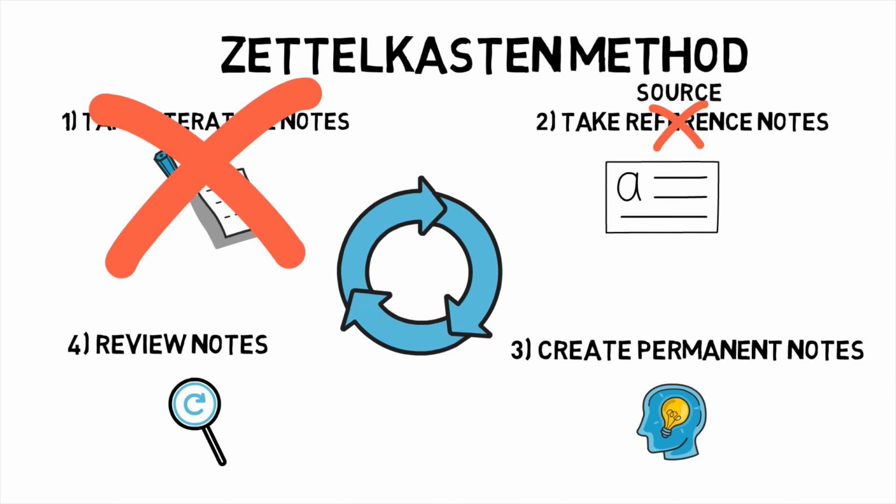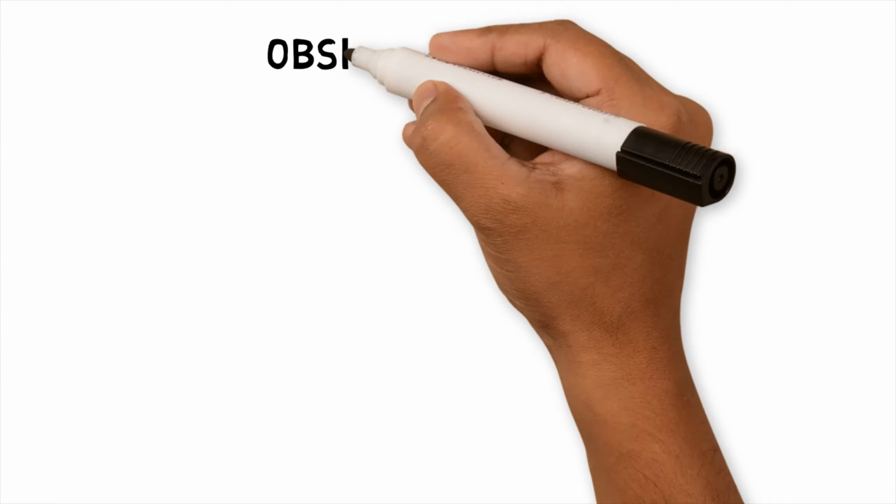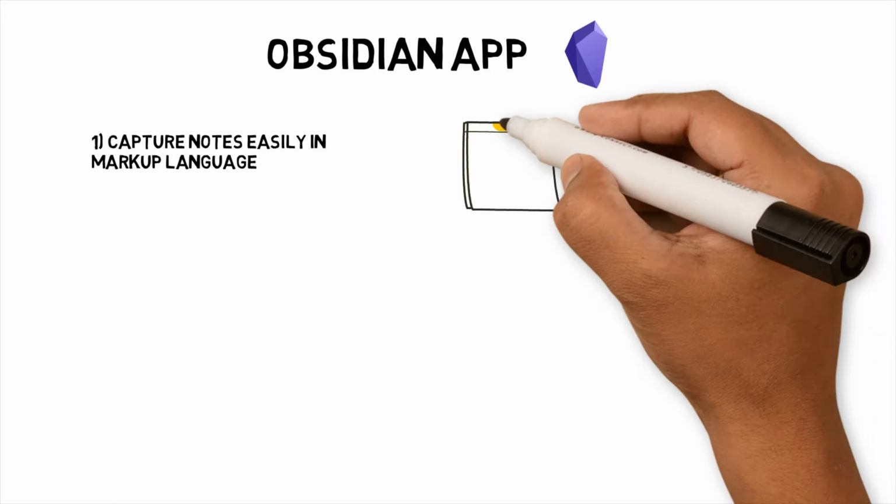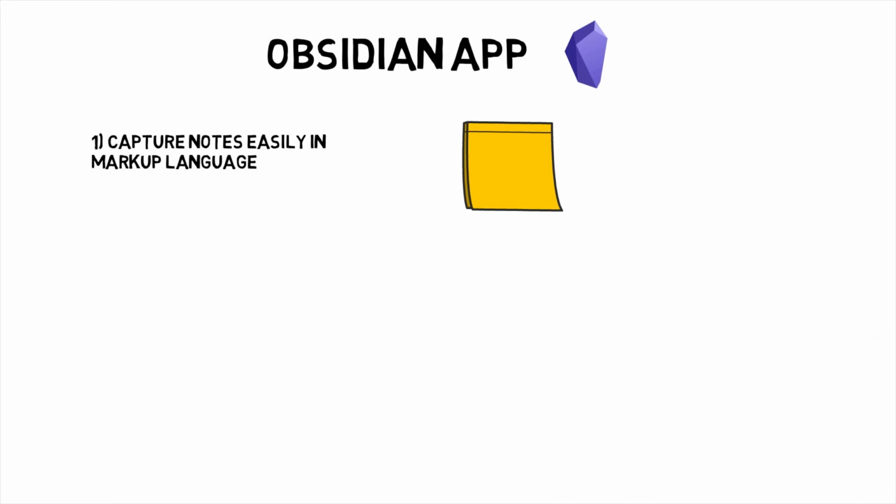I'm not an expert, but I like to share with you how I implemented a custom workflow on Obsidian. Obsidian is a knowledge-based app that provides functionality to, number 1, capture notes quickly in markup language. This means notes are created without proprietary data and can be read in other editors.